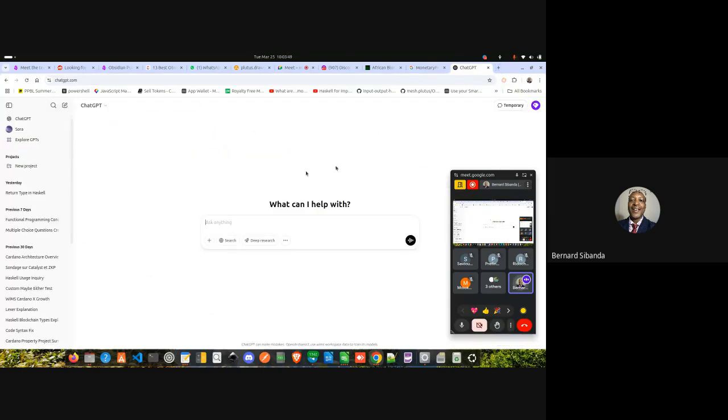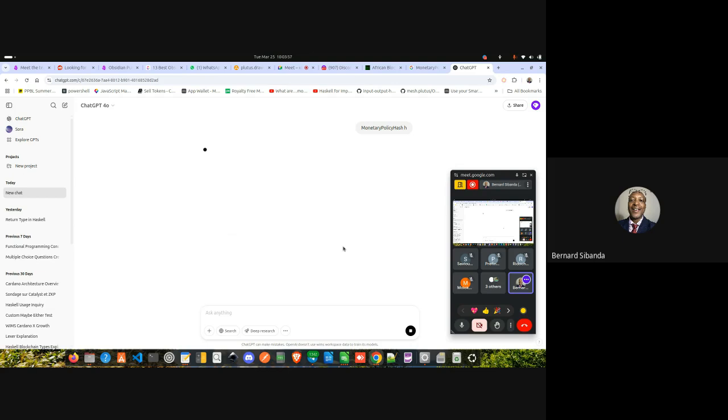Use ChatGPT to understand your processing. Let's say H. Let it figure out. You might give it the whole function. But my ChatGPT is very clever.